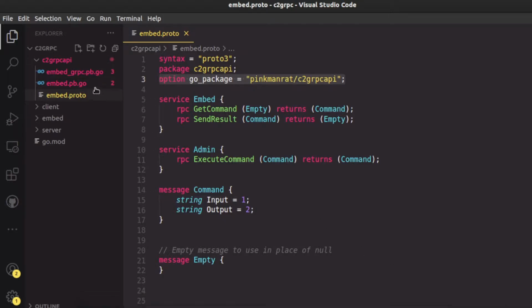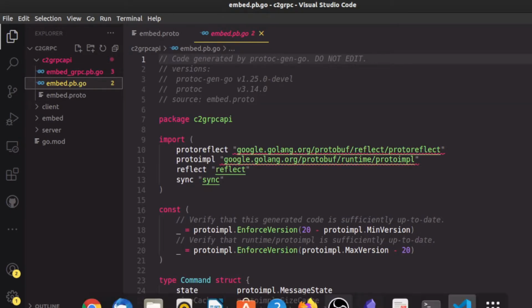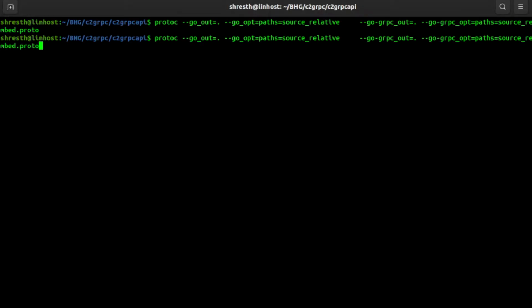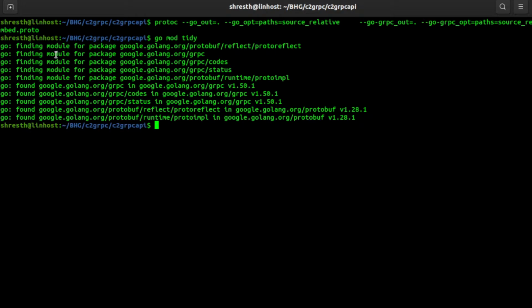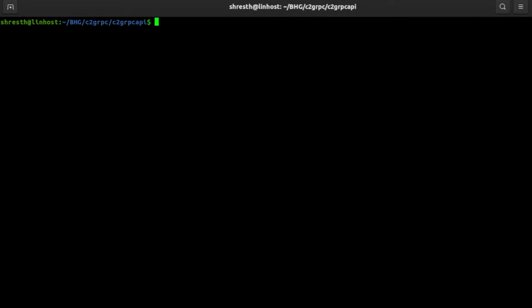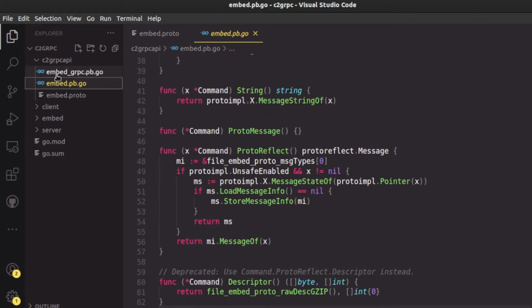If I go back and see, we have errors because all these packages don't exist for our project. So I'm going to run go mod tidy again. It says finding module for package and downloading stuff. It's added now for our project, and as you can see, all our errors are gone now.